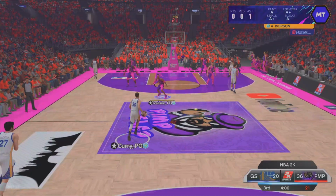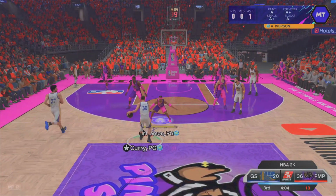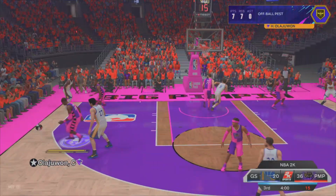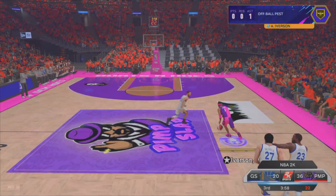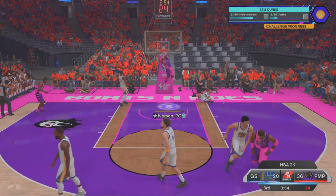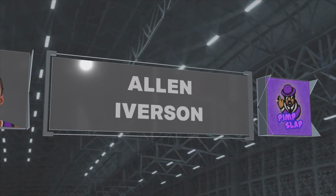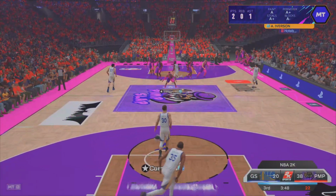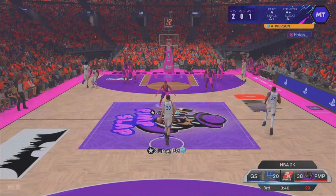No questioning Iverson's skill for moving the ball. A guy this open is an easy dime for him. It's stolen by Olajuwon. Fast break. Here comes Chicago. Here's Iverson. And Iverson throws it down. Well, there you go. One team operating on all cylinders at both ends. Steals, fast break buckets, and the other team in scramble mode.